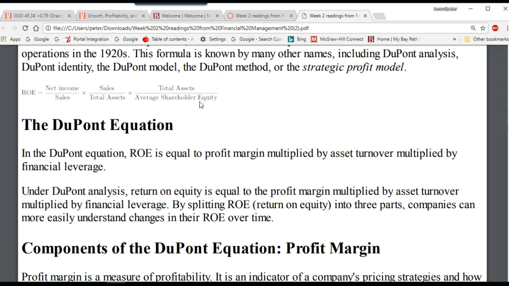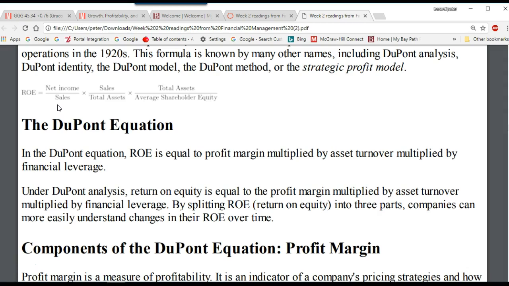So let's talk about net income over sales. Basically, that is the net profit margin right off of the income statement. And the net profit margin basically says for every dollar we make in sales, we're going to earn a certain percent on that dollar in net income. That net income eventually ends up in shareholder equity in the form of retained earnings. So there's a relationship there. So if we had $1 million in sales and we had $100,000 net income, basically for every dollar we generate in sales, we earn a net income of 10 cents on the dollar. That's basically what that's saying.